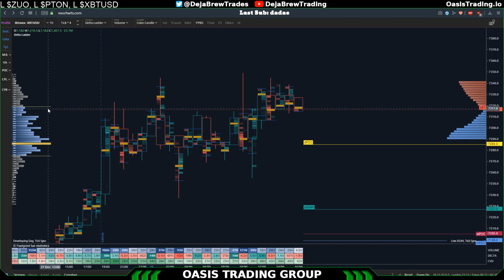So we are back below the value area high. Like I said, shorting above that value area high, giving you that inefficiency, you could have shorted that play. If you short that play, your target is the daily POC. So you're basically targeting a retest of the norm. A mean reversion is basically what it's called.